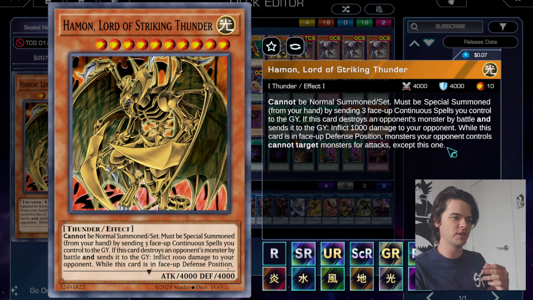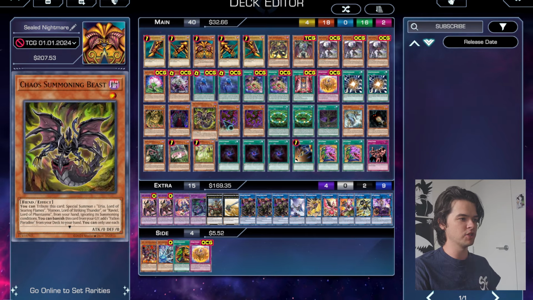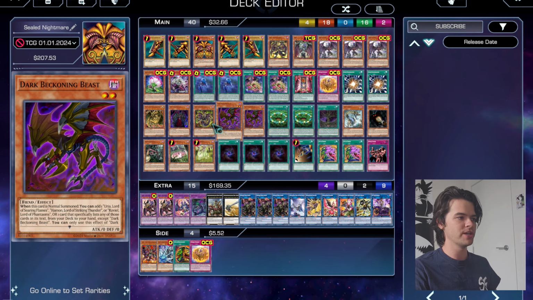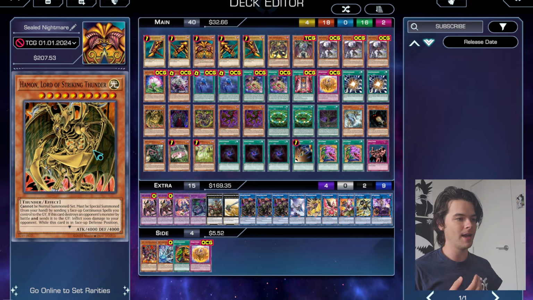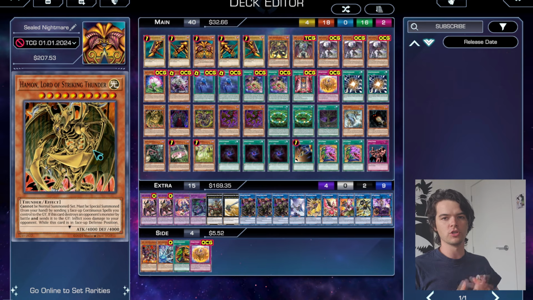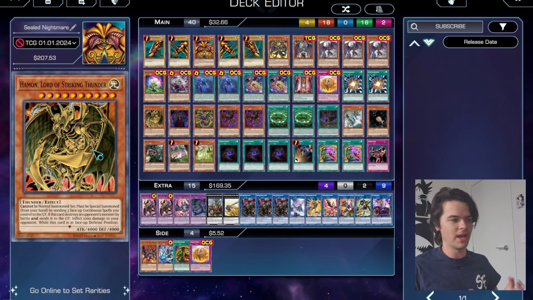While this card is in defense position, monsters your opponent controls cannot target other monsters for attacks except this one. I like that. It works well with the Sacred Beast support, especially if you go into it with Chaos Summoning Beast. Haman can then protect our Dark Beckoning Beast, which is nice. If you want to swap that out for Raviel instead, that would also be a good addition to this deck, as Raviel's effect can special summon tokens to your field, which is nice. But I just personally prefer Haman's effect as well as this extra damage effect for the OTK when needed.